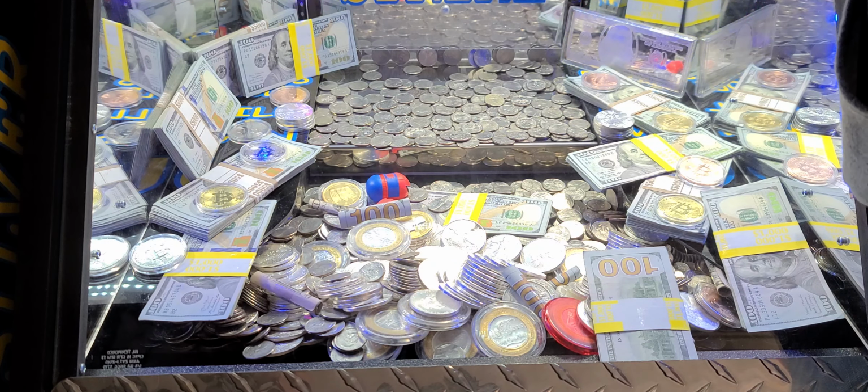Ooh, all right. That was what I was waiting to drop. Got a couple more silver pieces, guys. Sorry, it's jammed up down here on me because they fell sideways. Oh, that's why, because there's another $500 token in here. The one that was balancing on the edge there finally dropped.